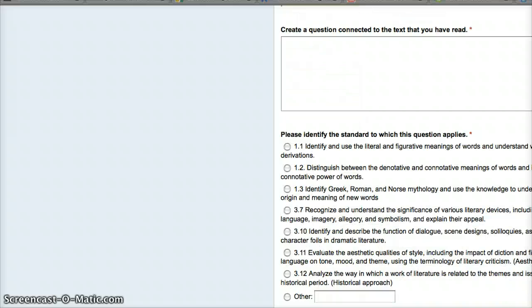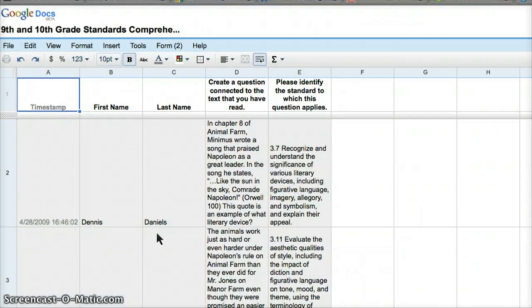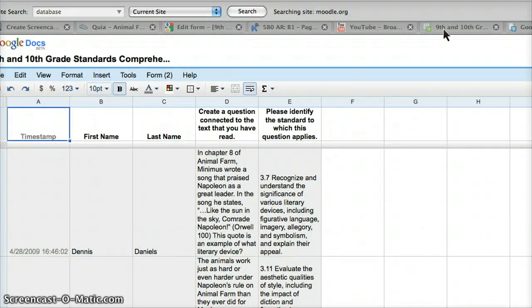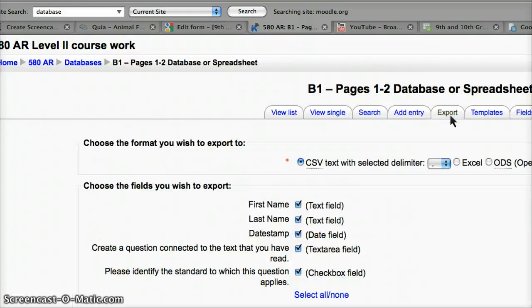And here's the live form, so I can put that on a new web page. Somebody fills it out. I take that data like this, and then I pop it into my database for Moodle, which can then be generated, which I can then export. Let's see what happens.